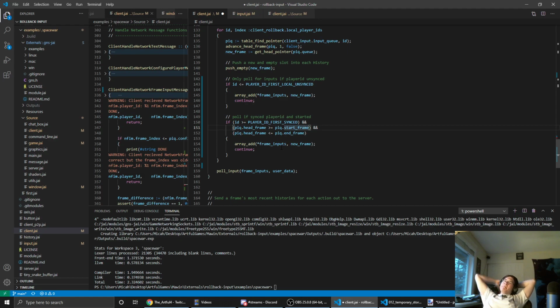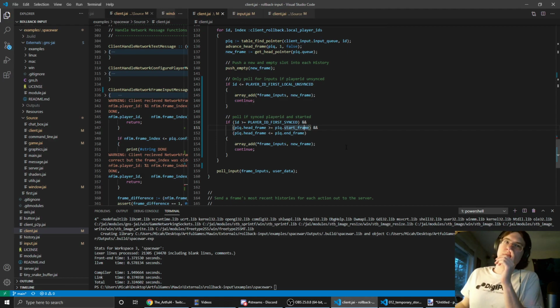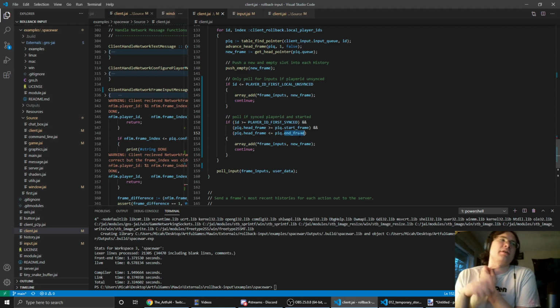Head frame. Start and head frame, inclusive. This maybe should not be end frame, because end usually is like the end of a vector, and you can't go up less than that element.